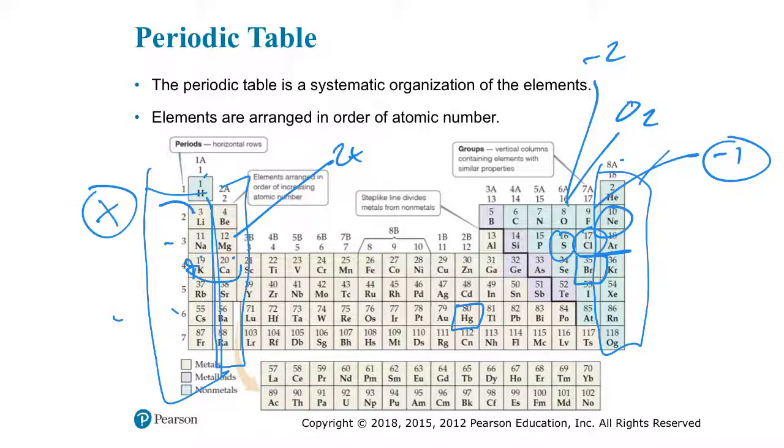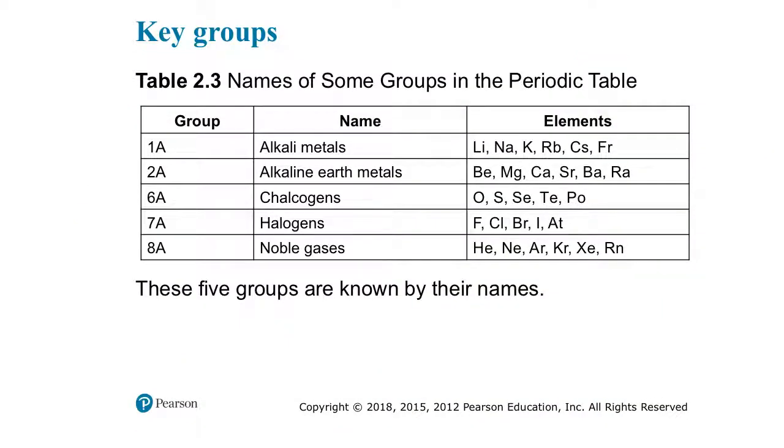We'll see a little bit why in Chapter 7, but it's probably not too hard to understand that the non-metals on the right side are closer to gaining that noble gas count by gaining that electron, and then the metals are closer to losing the electrons to come up with that noble gas count. So our key groups, alkali metals, these are going to form plus charged ions, the alkaline earth metals +2 charged ions, just kind of showing some of their general trends. -2 ions for the chalcogen group, the oxygen group, -1 for the halogens, and then uncharged atoms for the noble gases, but also the only groups in the periodic table that exist in the gas phase as a single atom.